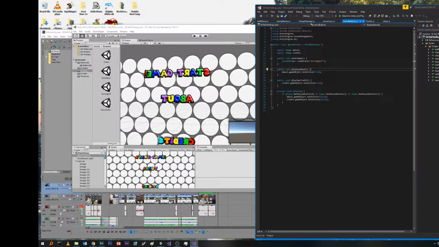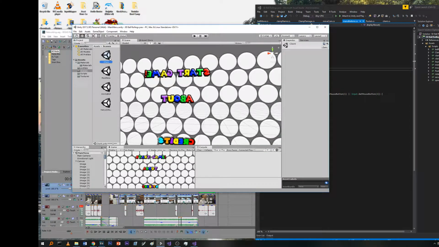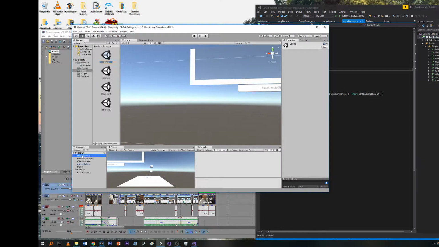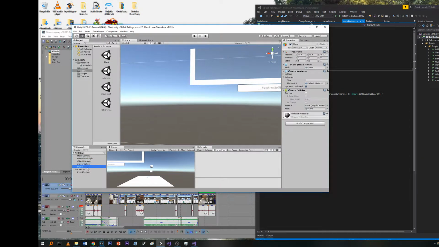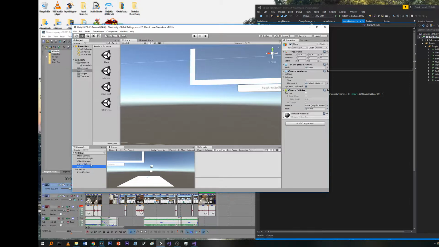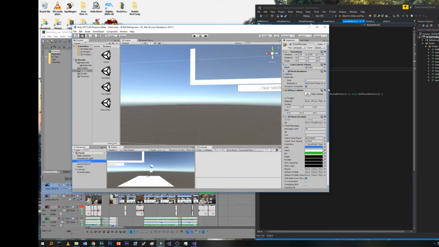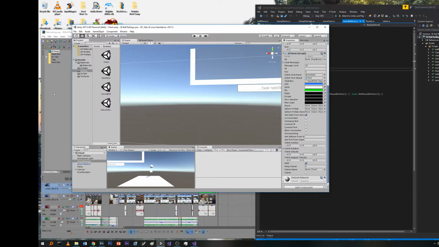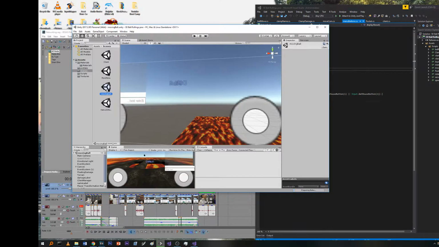Alright, so let's move into the game. Oh, and by the way, this client scene was just used for testing purposes, such as getting the client manager to work and etc. So let's go on to moving ball.